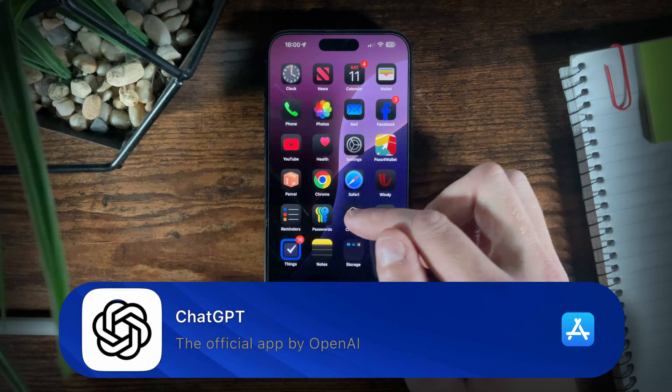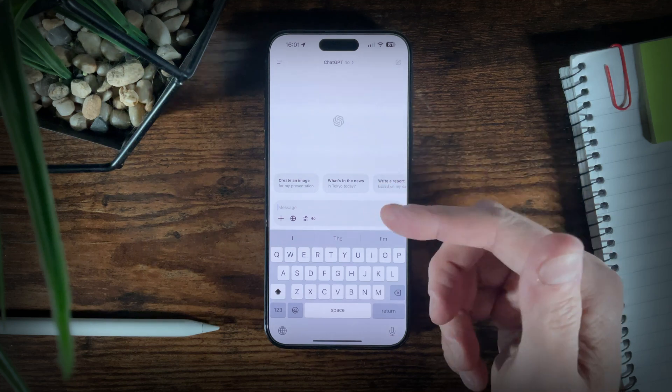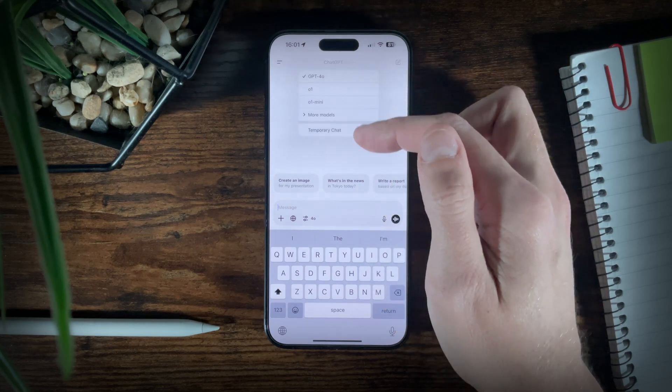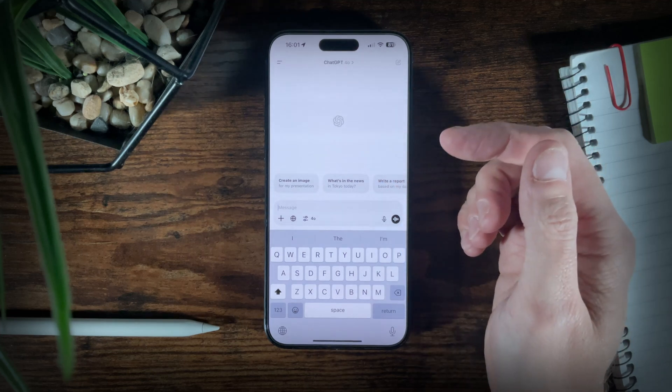Have you ever stared at a blank screen stuck on how to start an email, solve a problem or brainstorm new ideas? We all hit mental roadblocks sometimes, and finding solutions can take longer than it should. Now AI is gradually filtering into our everyday lives. Although ChatGPT is now integrated partly into iOS 18 for supported iPhone devices, I also use the native ChatGPT app pretty much every day on my iPhone, iPad or MacBook. It's my go-to for brainstorming video ideas, refining scripts and solving tech-related issues. The paid versions unlock extra features and early access to new updates, but even the free version can be powerful enough to boost your productivity. I have a paid subscription which increases usage limits and gives early access to new models. If you haven't tried ChatGPT yet, definitely get the app and give it a go — I think you'll be surprised at how quickly it becomes quite an essential tool.